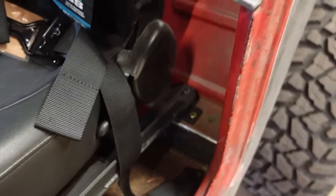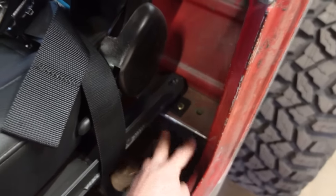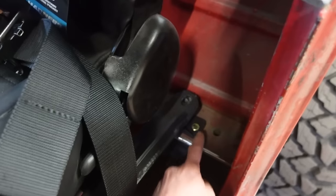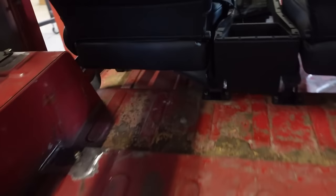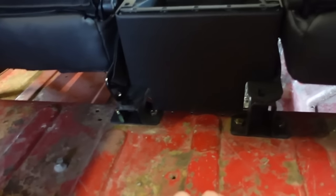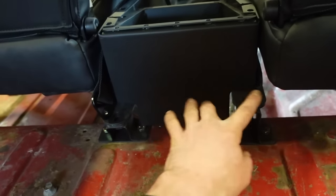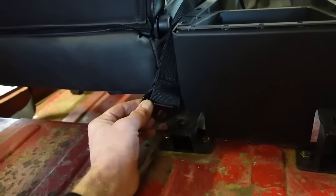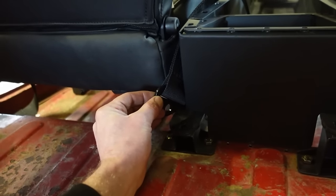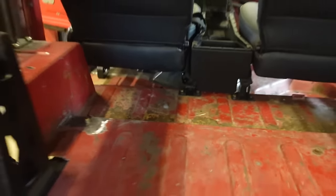I think this floor right here is definitely sturdy enough, especially where these mounts are. I'm just going to make some mounts off of these mounts here on the outside, and the inside is going to be a little bit different because we got that center console in the way. So what I may do is make a crossbar that ties both of these together. That's going to give it some strength, and then we'll have our tabs coming off the ends of that mount there. So I think that'll be plenty strong.